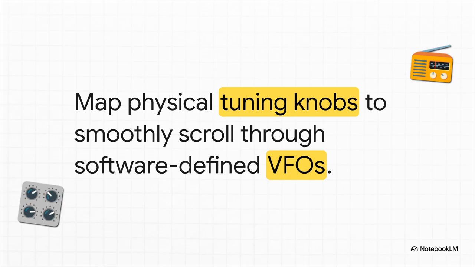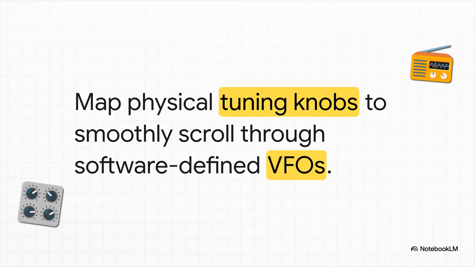And you know, speaking of physical feedback, SWLog totally gets that sometimes you just really miss the tactile feel of a real physical radio. So you can actually map standard USB tuning knobs like the Griffin PowerMate or maybe the ICOM RC-28 directly into the software. This means you can smoothly scroll your way through SWLog's 4 software-defined VFOs just by spinning a physical knob sitting on your desk. It is the perfect marriage of having massive PC control while keeping that classic, comforting feel of traditional radio tuning.